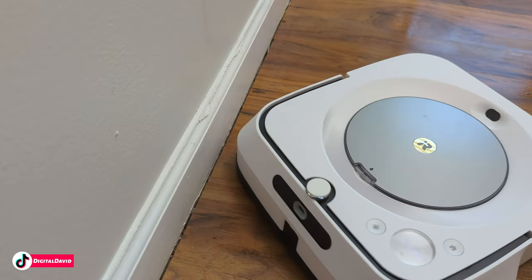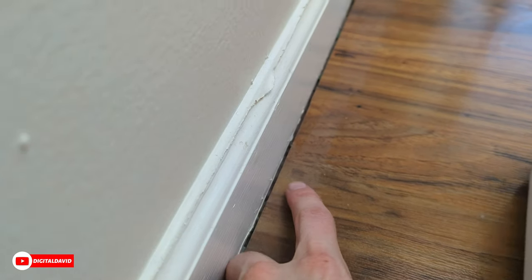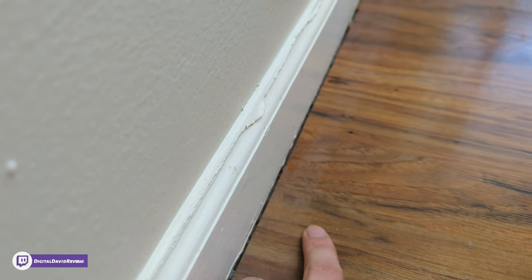You can see how close it gets. The mop is still gonna leave a little gap. You can see where the floor is still dry versus wet. Between basically the baseboard and the floor, there will be a slight area it won't be able to cover.